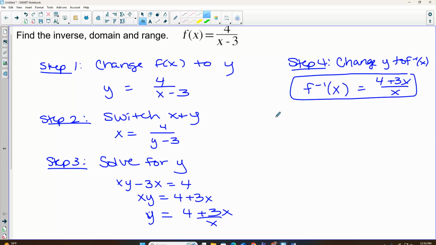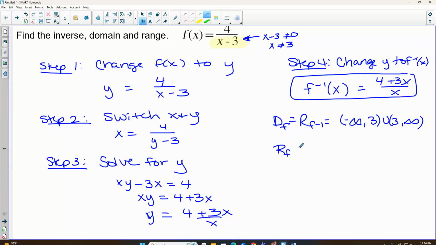With those, we always talked about domain and range. The domain of the function, that's the x's in the original, those turn into the y's of the inverse. So the domain of the function and the range of the inverse are the same. Domain is pretty easy to find in a fraction. What do we know? In a fraction, we can't have 0 on the denominator, so x can't be 3. So the domain of my function, the range of the inverse, is everything except 3. Negative infinity to 3, union 3 to infinity.